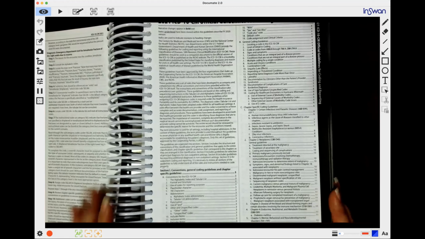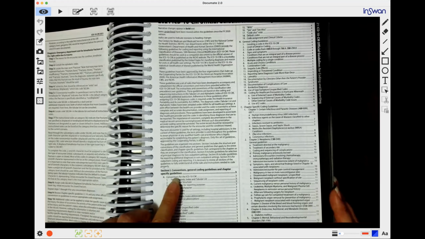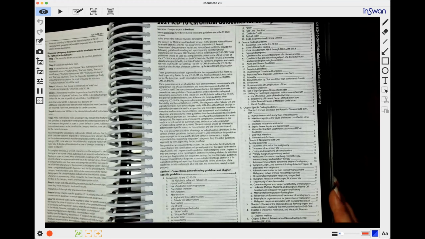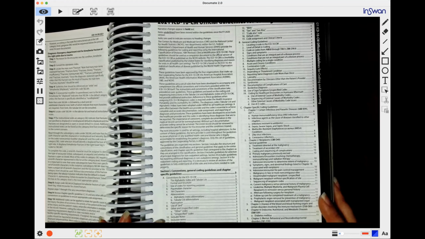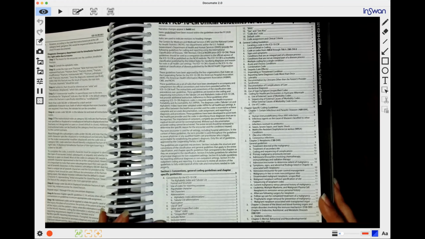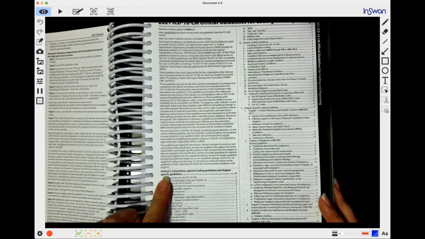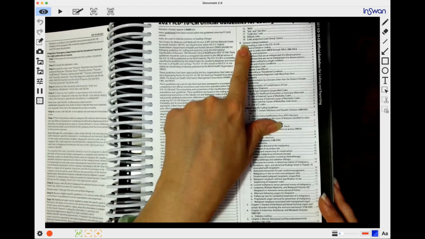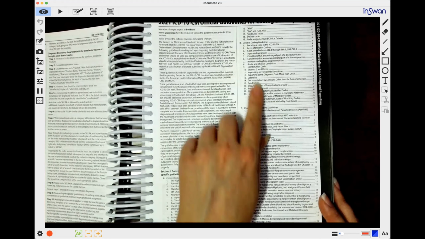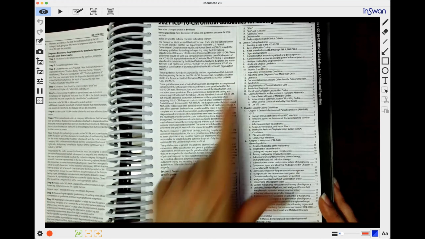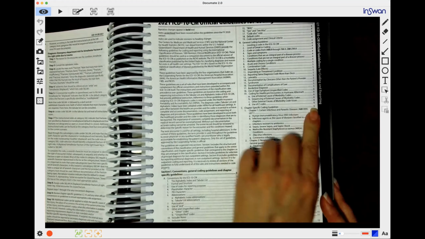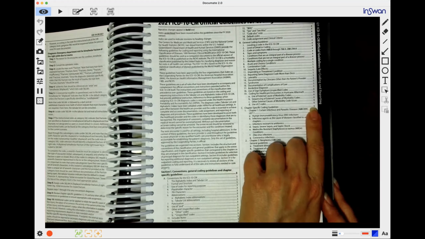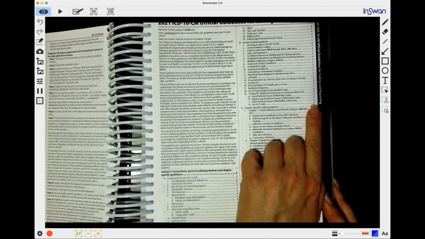And what we have here are the rules of the road. So these are the basic concepts that you need to understand as a coder in order to be able to accurately code. So take the time to review section 1A. Here's your coding conventions. 1B, these are the general coding guidelines. Really spend a lot of time reviewing. And you can see that's not that many pages. This says page 6 is where 1C starts. So the first few pages is really all we're talking about. Go over them, make sure you understand them.